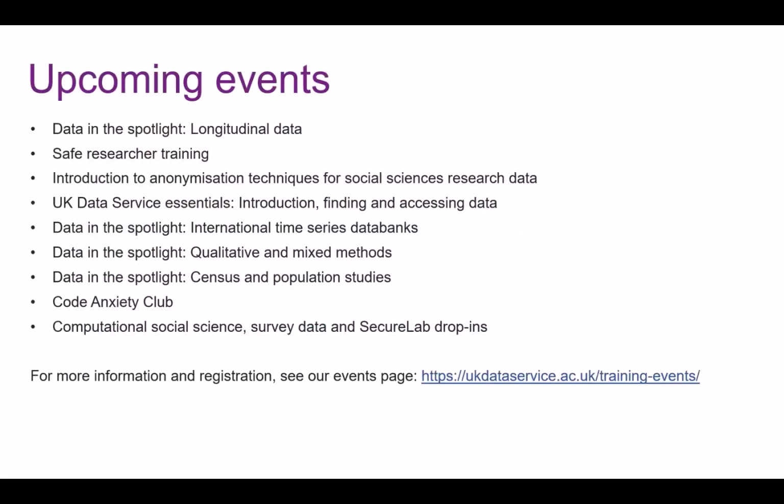Some upcoming events that I'd like to flag: if you are interested in using longitudinal survey data, we have another one of these webinars, but that's focused more on longitudinal data, upcoming soon. Do have a look on the event page. We have another version of the Safe Researcher training, which is what's required to access Secure Lab. That runs frequently, but do have a look if you're interested in accessing secure data.